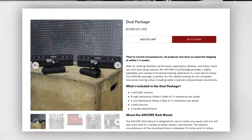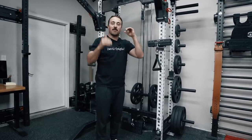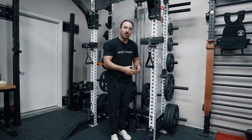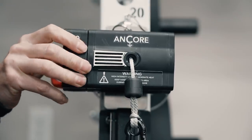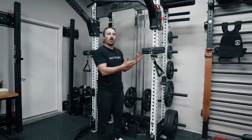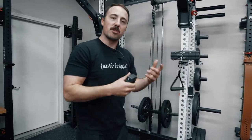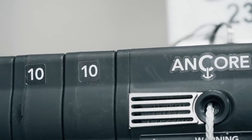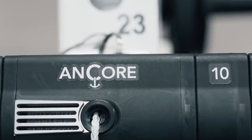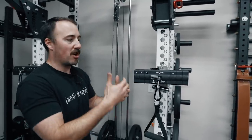That's where the value-to-cost scenario just doesn't fully line up. I love this device as a concept, I love what it can potentially do, I love the form factor. But for most home gym owners, it's way too expensive. Also, it's not the most refined — it's very much a version 1.0, a beta. The labels aren't even etched; they're just stickers. It kind of feels like a DIY project, which makes sense because this is an earlier idea.